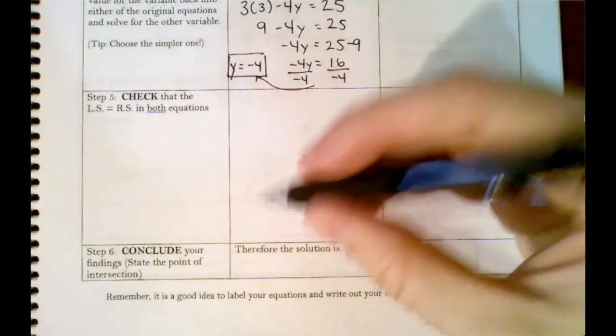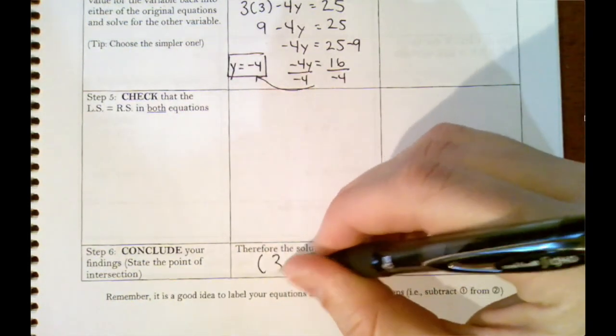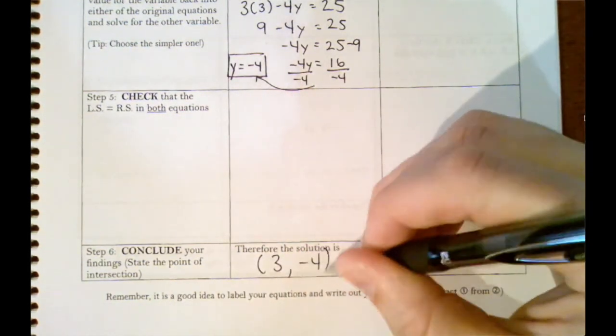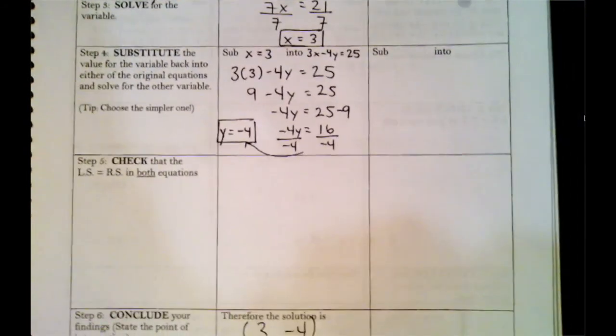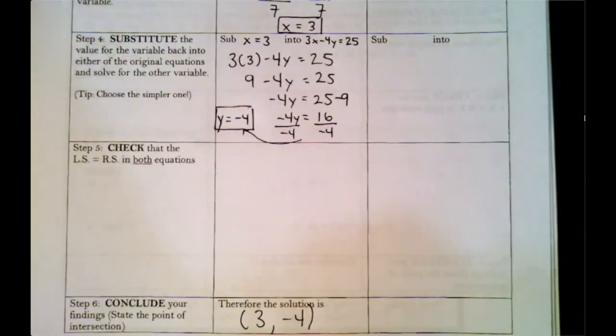And now we know what x and y are. Now we have an answer. Just going to scroll all the way down to the bottom here. The solution, 3 for x, negative 4 for y. Now let's try to do a check. We're going to check both equations, see if our answer is right. Keep my answer on the bottom there.